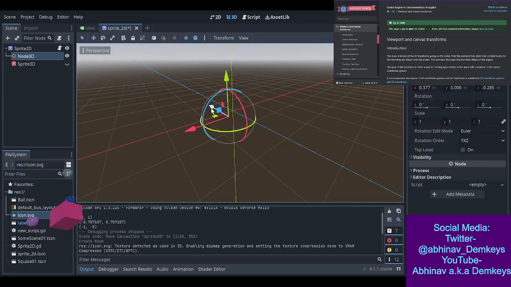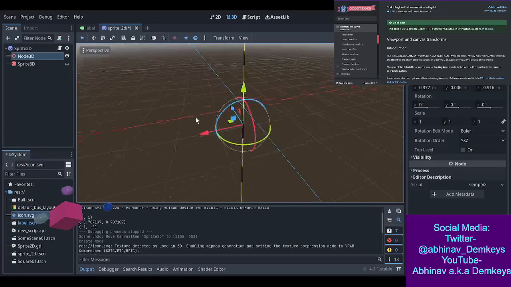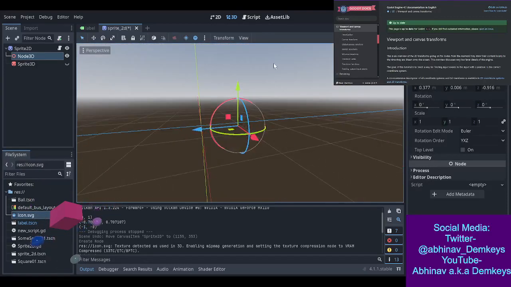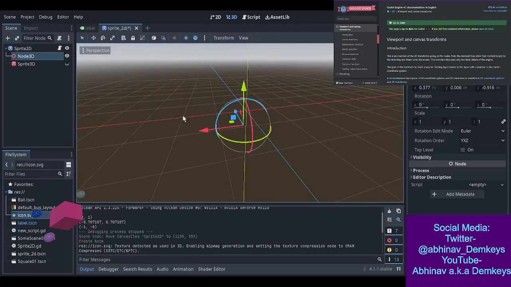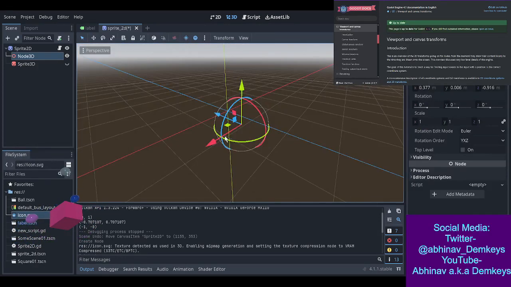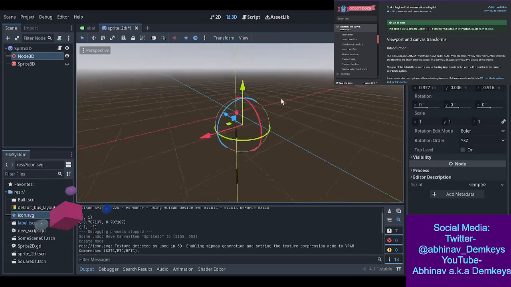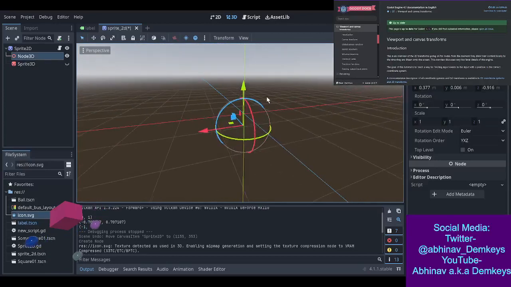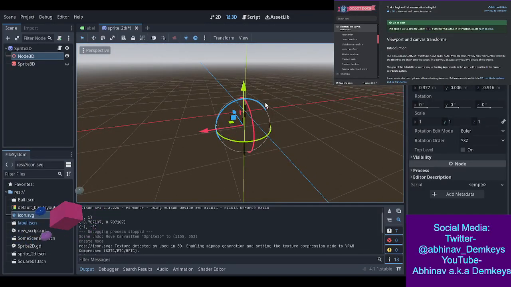So this is something I'm going to need to get used to in Godot in general. Which, I mean, it's not that big of a deal. It's just that once you get the hang of it, then you can use that in your calculations.